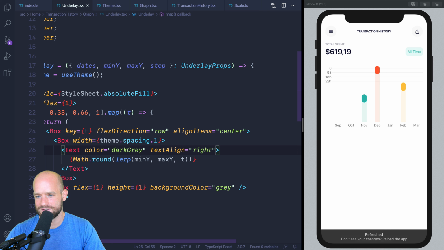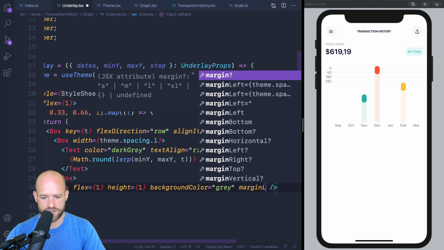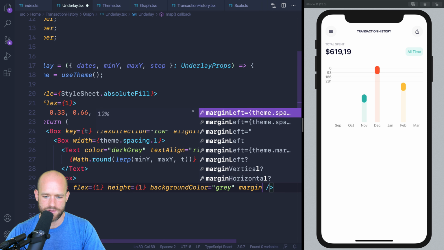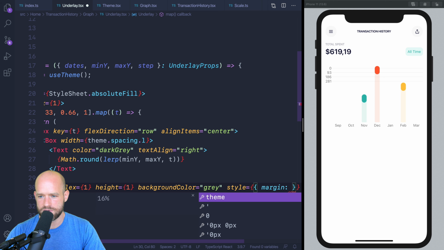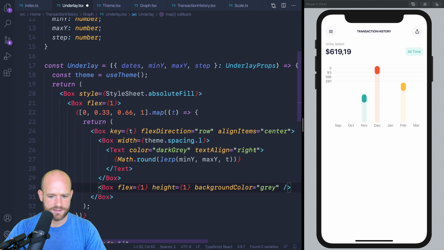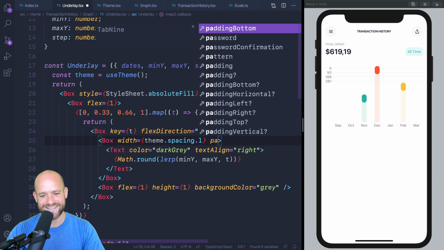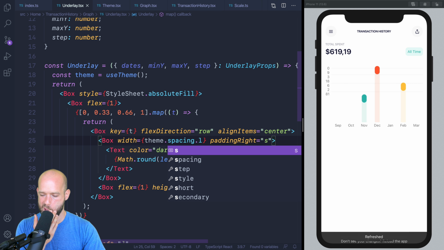Text align right. Maybe a bit of margin here. Margin left. Oh, here I have to use style because I just want to add 1 pixel or 2 pixels or small. No, sorry, I'm confused. Here and padding, no. Padding right small.